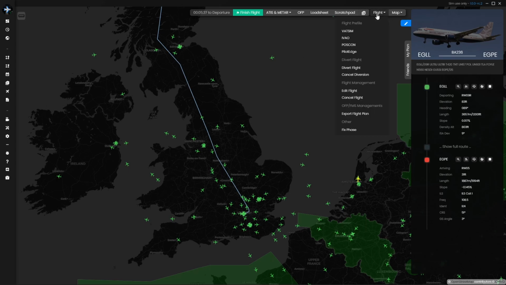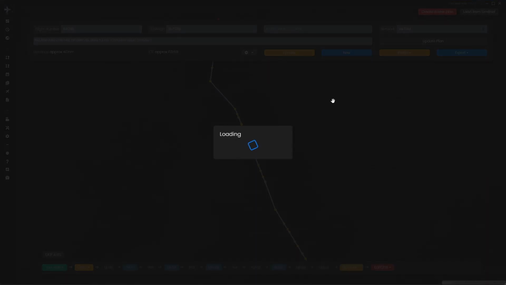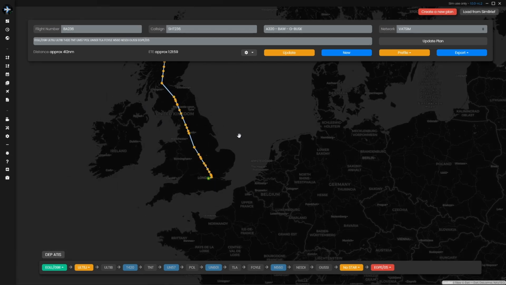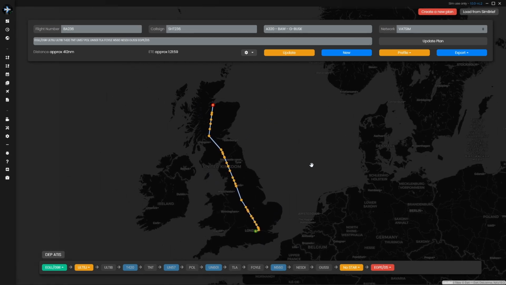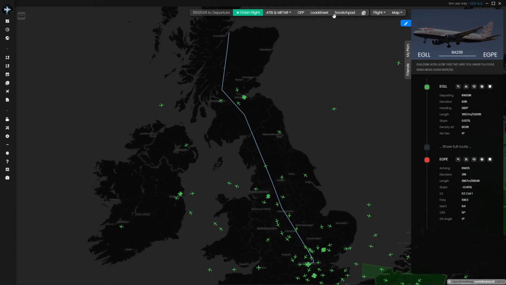And then what we're going to do is under flight here. So if you do need to change anything regarding the flight, that's all done through here as well. So VATSIM, IVAO, for example, you can just pre-file if you need to re-pre-file. You can divert the flight, you can cancel the diversion, you can edit the flight. So if we edit the flight here, it will bring you back to this page that we saw a moment ago. You can change something that may be required. It could be a different routing from the network or whatever it may be. And once you've made your amendments, you just simply hit update and it will update it here for you.